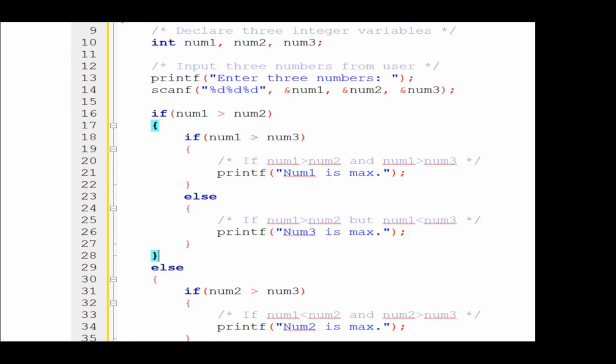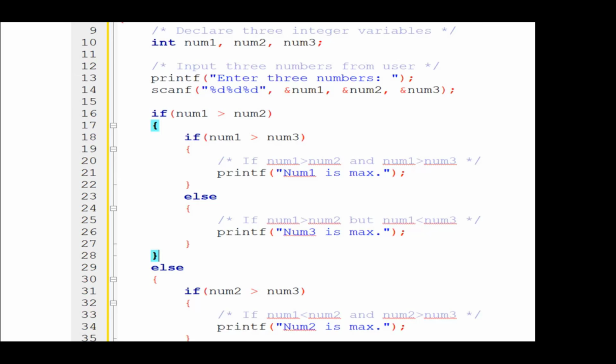Now, if num1 is greater than num2, that is if it is true, then we will check if num1 is also greater than num3. And if that is also true, what it means is that num1 is the maximum number.